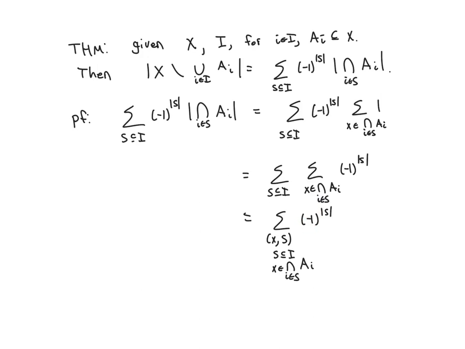So I've got this alternating sum, and the summation is over all pairs x and s, where s is a subset of clubs and x is a member of at least these clubs. And this seems like a strange idea, but the point is I'm introducing the idea of summing over the members because we're about to change the order of summation. Instead of going over all subsets of the clubs, then counting how many people are in at least those clubs, now we're going to swap roles and say, given each student, figure out which clubs they are in.